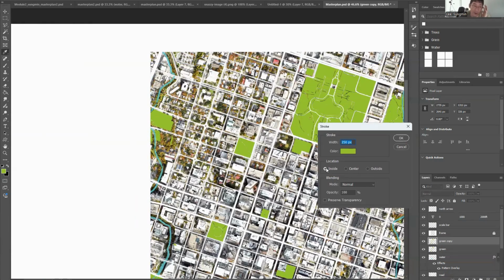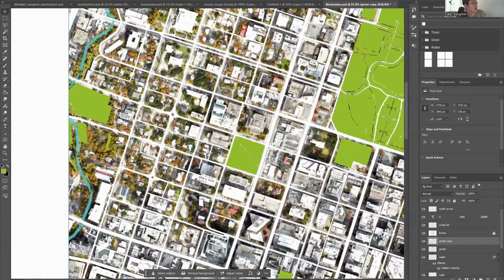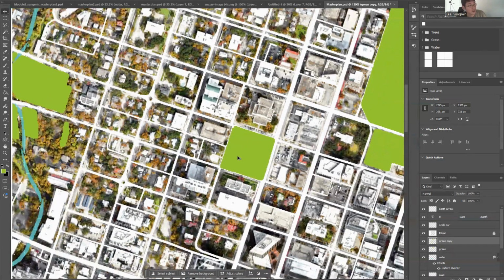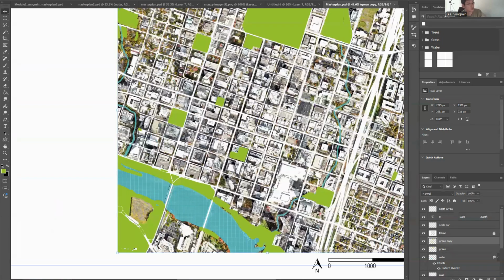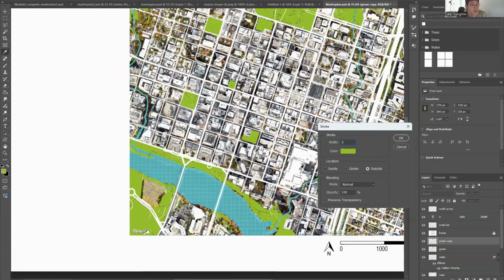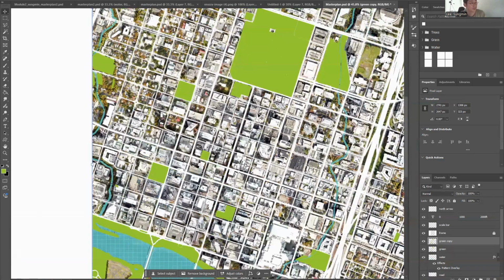Oh, yeah. Now I sense we did only inside, so we should do outside. Then the width should be now, we want to set 20. Oh, that's too big. So we should do edit stroke and 5, and it should be outside. Still, I do feel almost there, don't you feel? If you still feel 5 is too big, then for stroke, let's do 3. But you should click the outside. So yeah, looks like those are all filled.